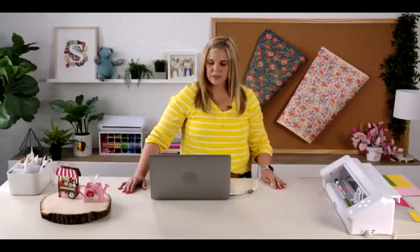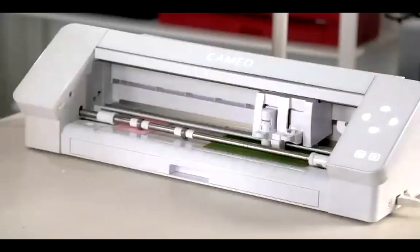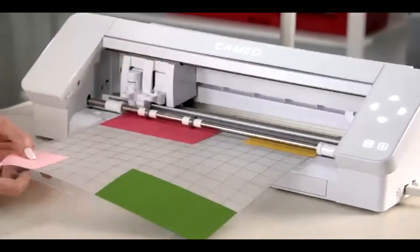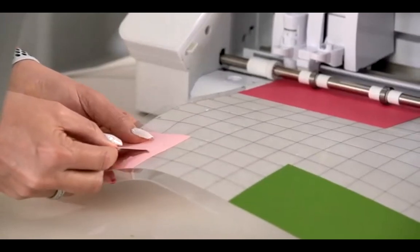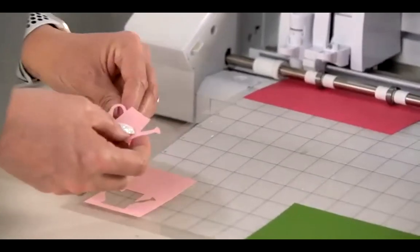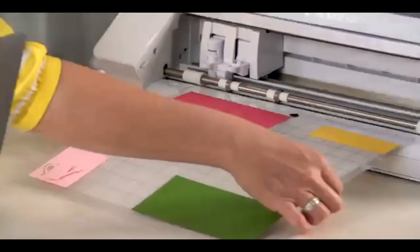In the software, how did I get the grid to show up? So let's go ahead and unload our mat real quick here, and then I'll take you back in the software and show you that. Okay, like I said, before you hit that unload button, double check that things are cut out nicely. If they're cut out and you're happy with that, then you can go ahead and unload it. If you don't feel like it's cut cleanly, just depending on the blade you have or the settings you're using, the cardstock you're using, you can go back into the software and resend this. This is looking pretty good to me, so I'm going to go ahead and unload that.